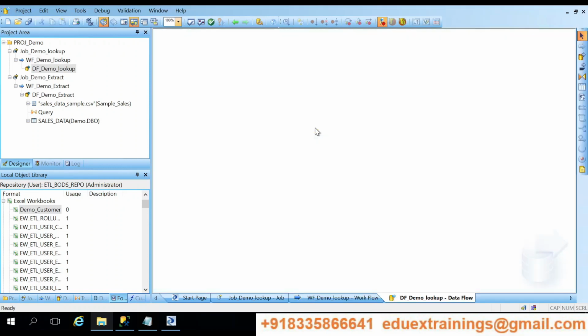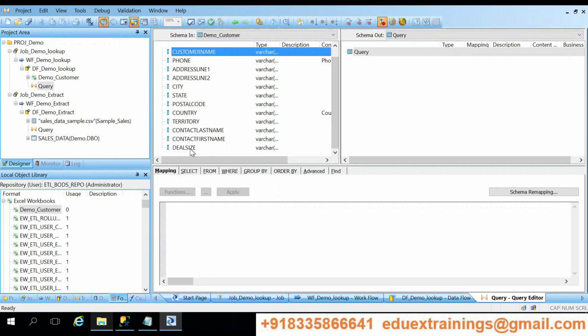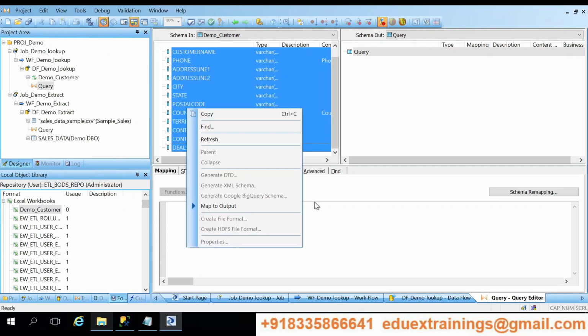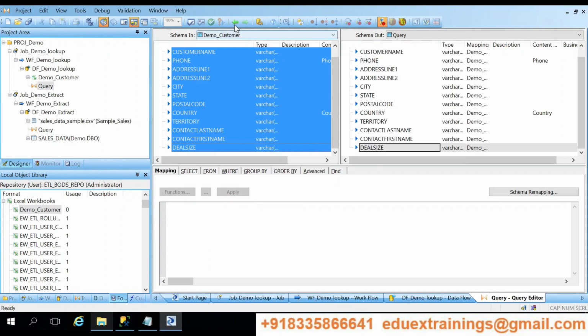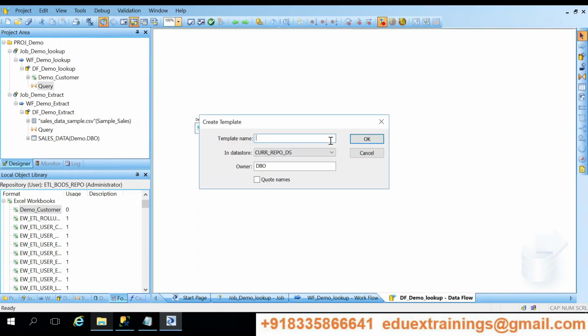Inside this data flow, first I will extract the data from an Excel and will load it into a table. Then that table I will use for the lookup. So here I have the source Excel where I have the customer details. I will use a query transform here. Now I will create a table here.